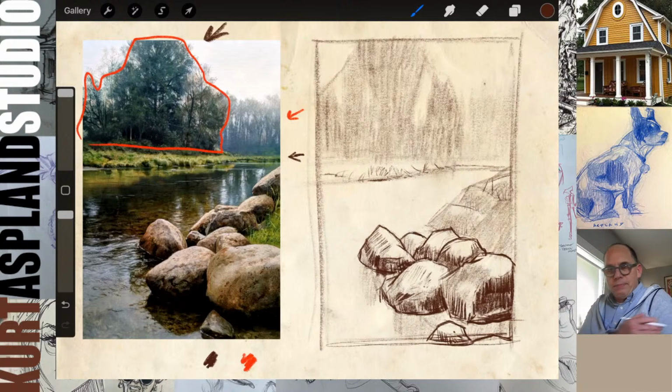All right. Overlap. There it is. There's one. Value. Oh my gosh, you are. Oh, there's Pamela coming in. Good. All right, Pamela. And size. Well done. Yeah, those are three ways we can create depth in a picture. And those rules can be broken as well, but nonetheless, that's one way to think about it.